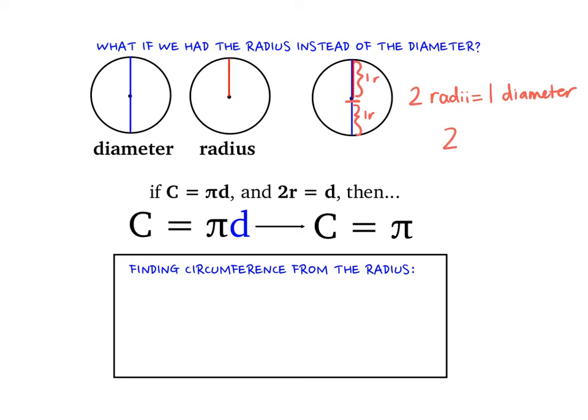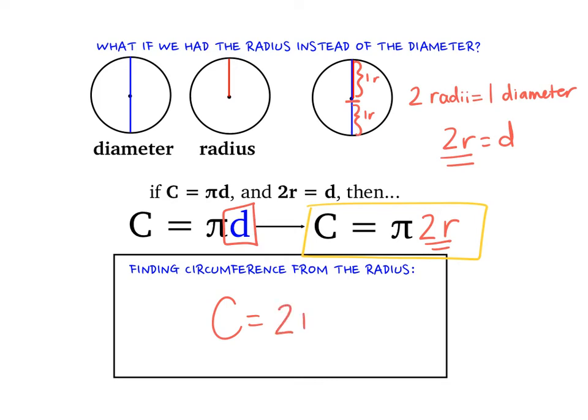So what that means is that instead of d, I could use 2r. So here, before where I originally had the variable d, I'm now going to put 2r because those are the same thing. But I don't know about you, this looks awkward. So we're just going to restructure it a little bit, writing the number first. So the 2 will come first, then the pi, then the r. So our second formula for circumference is 2 times pi times the radius. You'll hear me say 2 pi r. So let's take a look at using that.